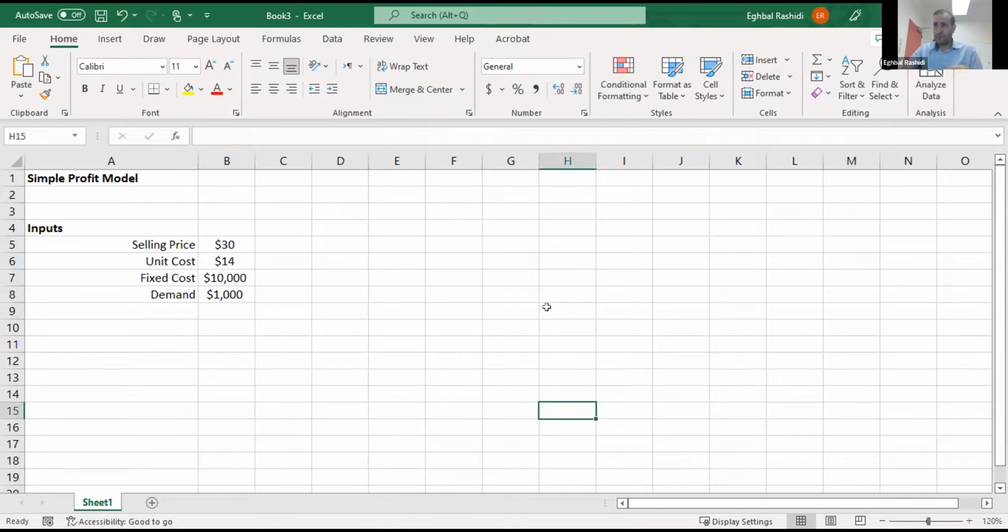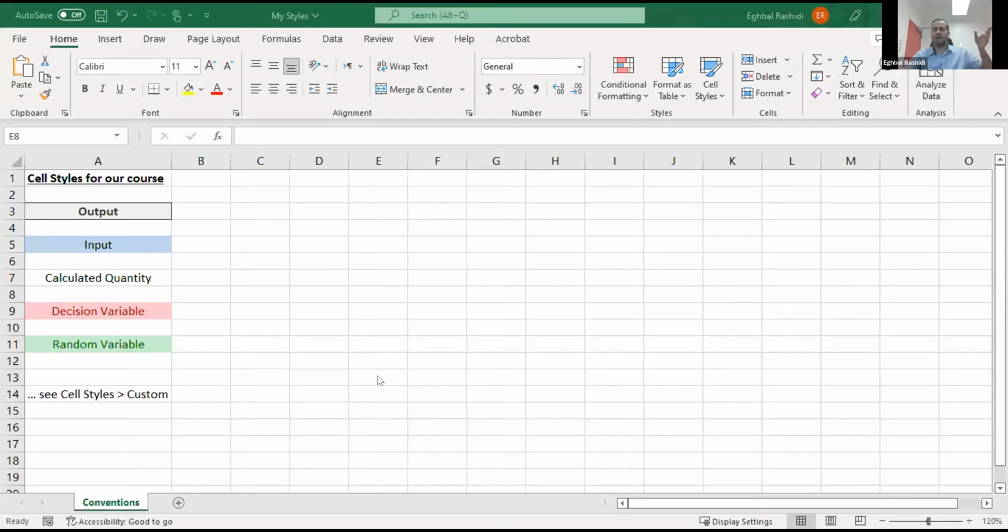I talked about using a convention for naming, or actually a specified color. For the inputs, if you remember, I said using blue. There is another Excel file called my styles, which is also in the folder.